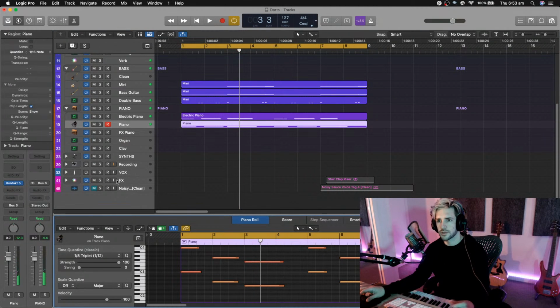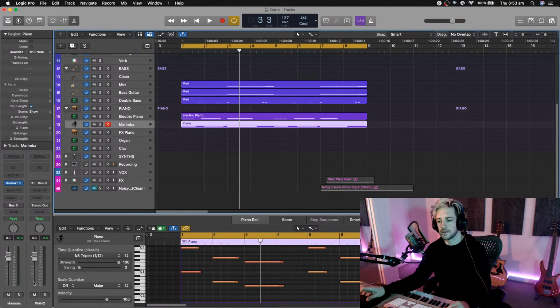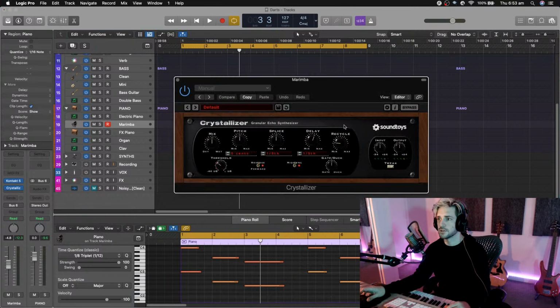Alright, so what we're going to do with these here, it says piano, let's call it marimba. Going to bring it down in volume a bit, but we're also going to add in a crystallizer, and what that's going to do is give it a reverse delay.